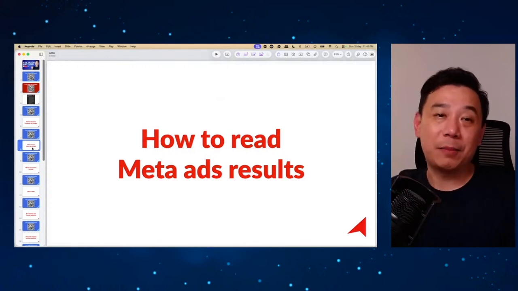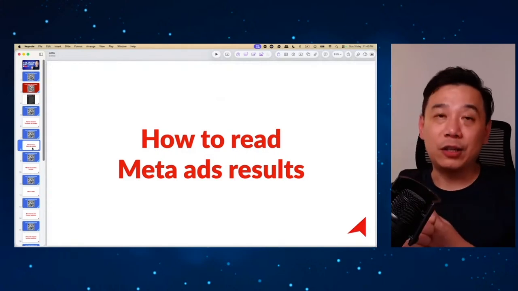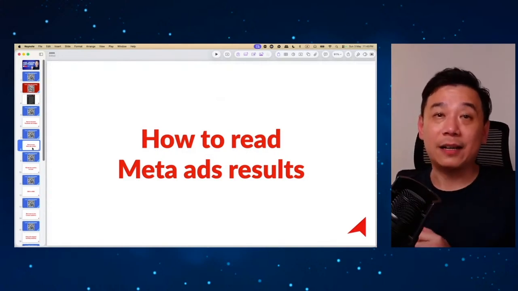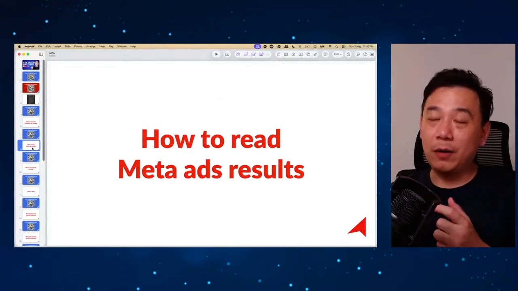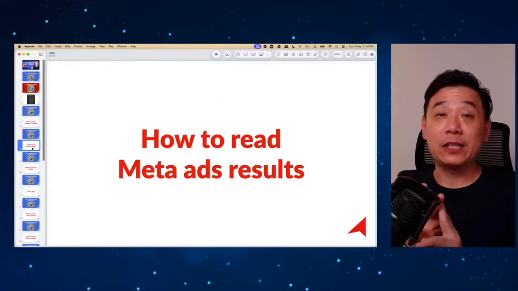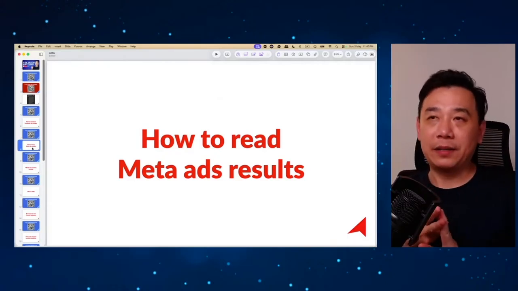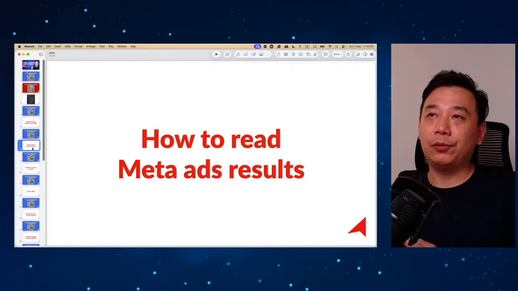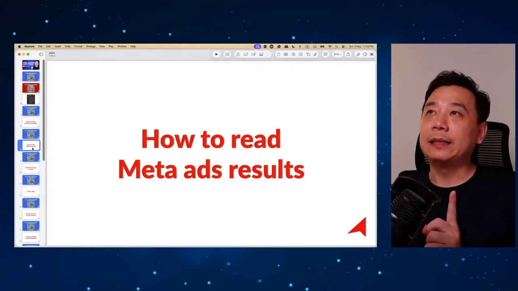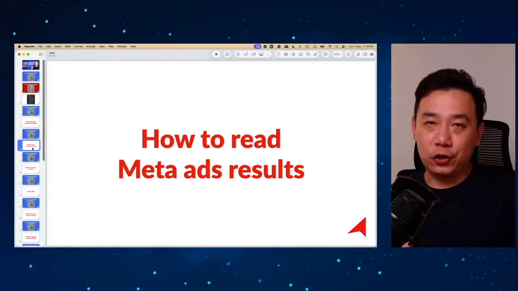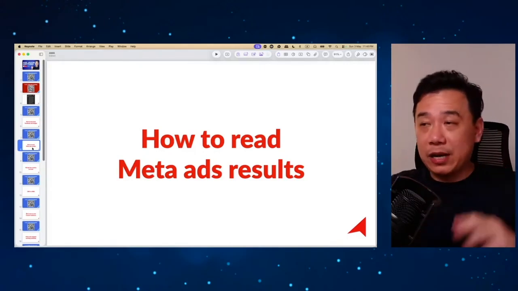Now, let me give you a few key metrics that you have to track. First, you need to look at your CTR. There are two sets of CTR, CTR all and CTR link click. You pull them off. And then the third metric we look at here is the CPM, and the frequency. And of course, other things like landing page view, starting with clicks, landing page view. If you do sales, then we need to look at add to cart, initiate checkout, and purchase. That's how we build a dashboard in a way.